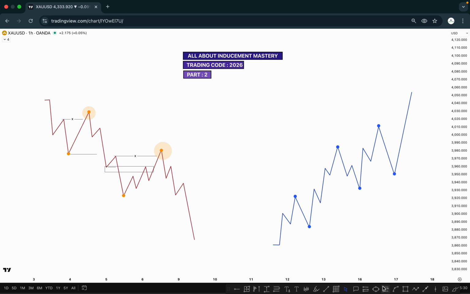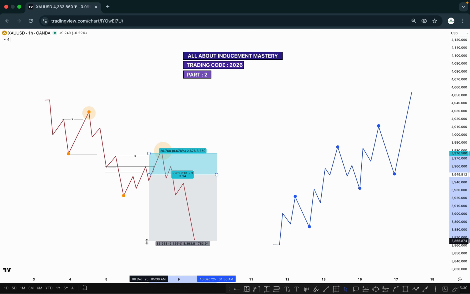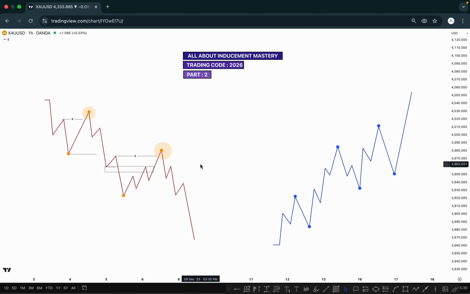Again, they are looking for the entry right here, for example here, and put the stop loss just off the high and target here. So what happened here in this case? The market hit our stop loss because everyone put the stop loss just off the high. And same thing here: the market is looking for the breakout structure like this one, and people enter here, they also create the liquidity.